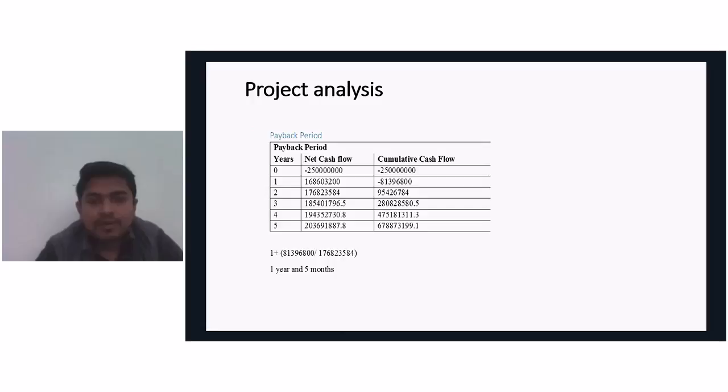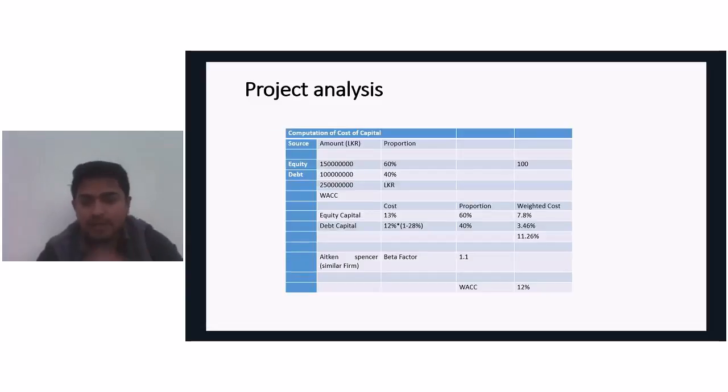Now I'm going to the project analysis techniques. For the first project analysis technique, I have considered the payback period. Based on this analysis, the payback period of this project is 1.5 years. It means the initial investment can be recovered within the 1.5 months of this project span. It's very quick. It gives a very quick payback.